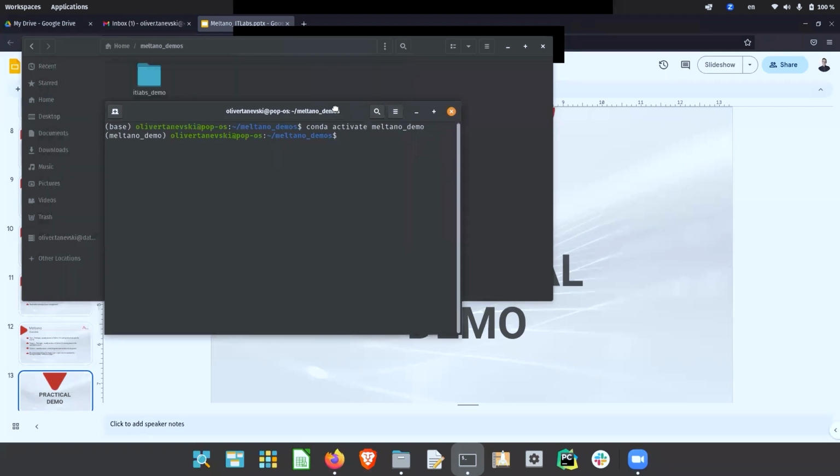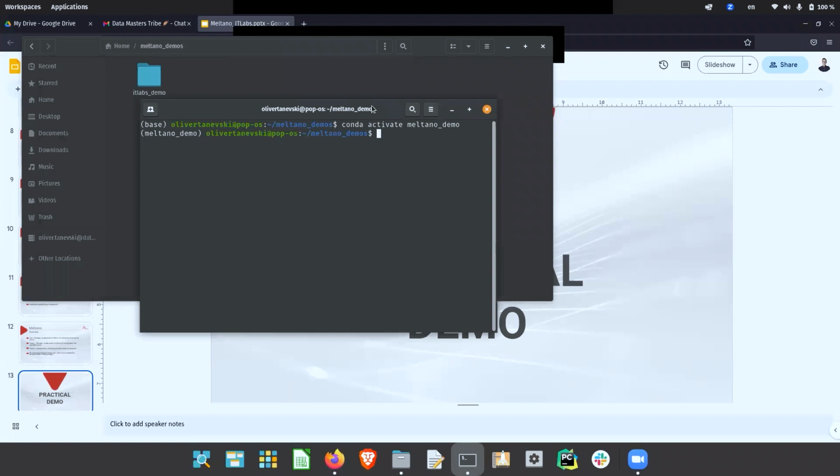So let's create a demo project. We do that by writing meltano init, and we specify over here the name of our project, which will also be the name of our folder. I will call it lab demo meltano in this case.